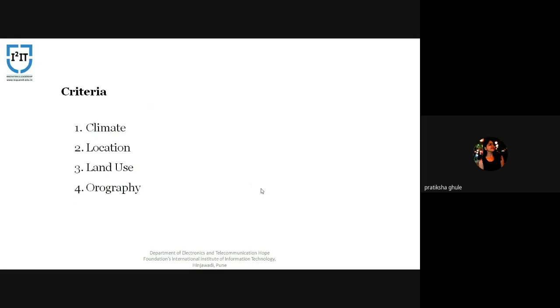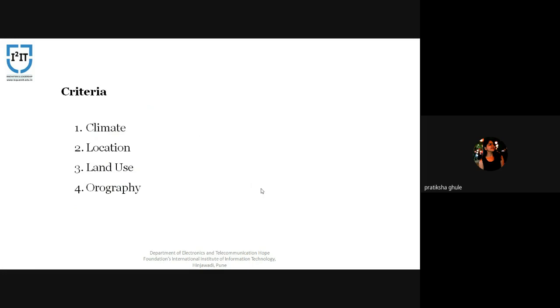For that purpose we consider the location. And the climate we consider because here we are using the sunlight, so we need to consider where the solar radiation is more and where it's not. If we consider a region where solar radiation is very less, it won't be of any use for generating electricity, as solar panels will absorb less energy, then they will generate less electricity, so that will be of no use.